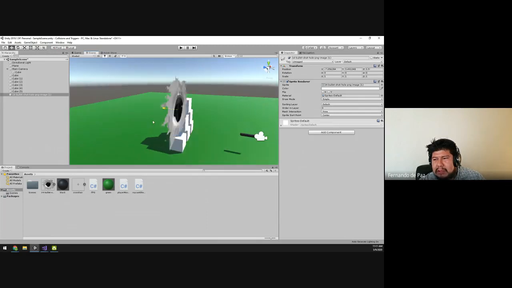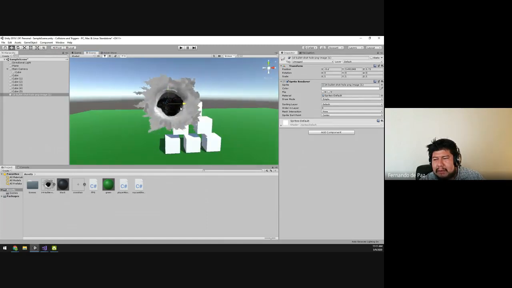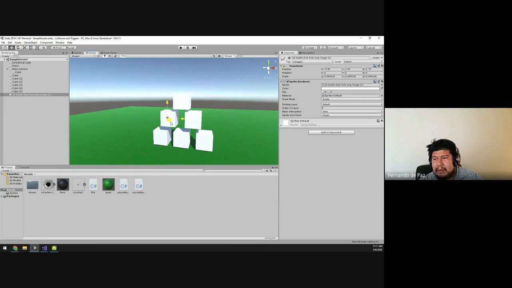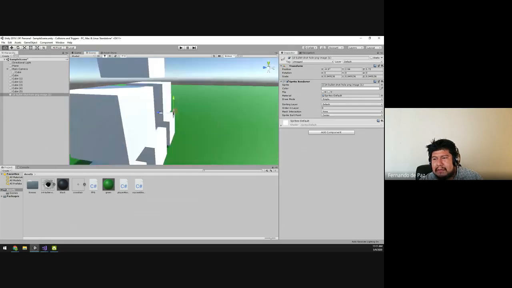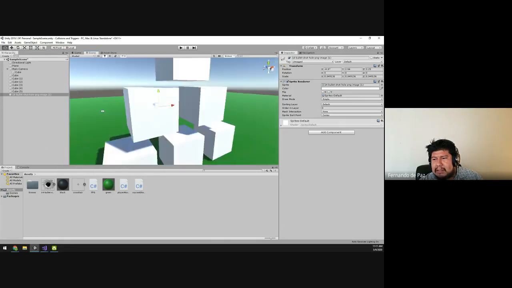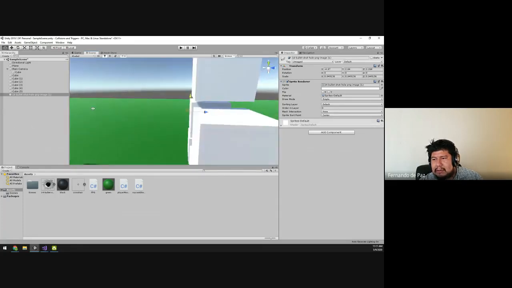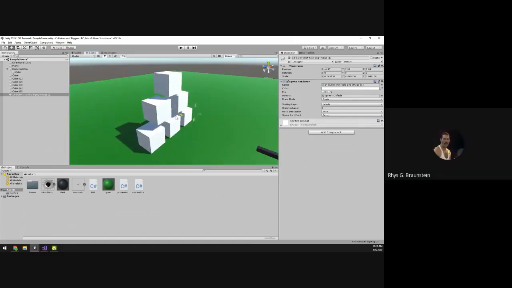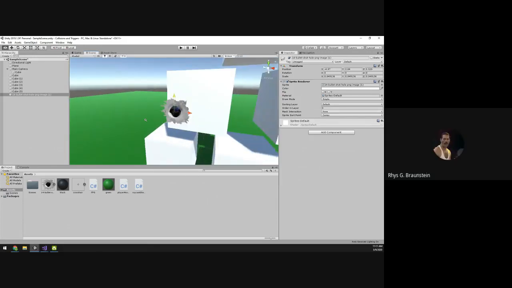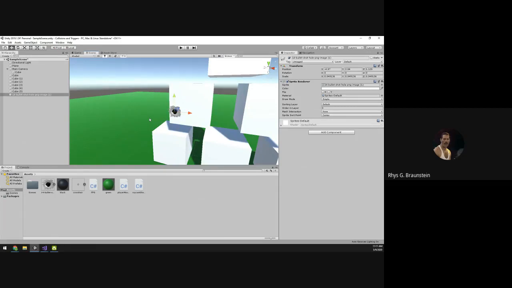So what we're gonna do is scale this, make this smaller. So I use the R key to bring out the scale, click on the white box and then scale it down to something. I think that size of a hole should be fine if it hits the box like this. Yeah, that's fine. Randomly, not my entire screen, but just that one screen where the simulation of the game is playing, just went black.